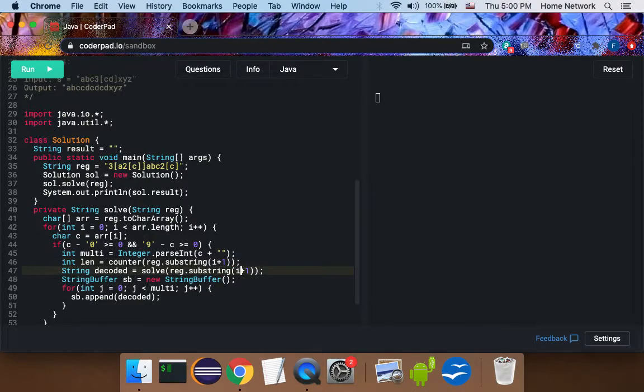Now you return me the length. Then I will say substring here and the length, i plus 1 plus length. Say what's the length?